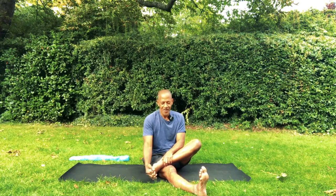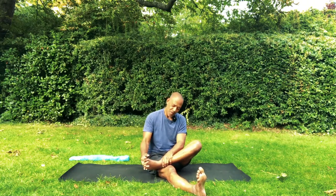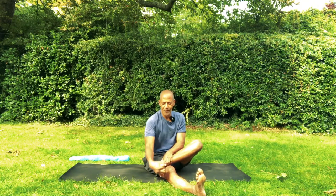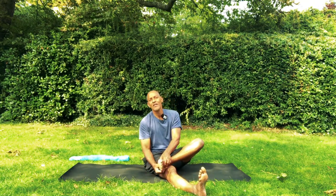Our job as yogis is to keep the breath soft and steady, regardless of the circumstances — external noises around, madness on TV, and sometimes the internal circumstances that may be as mad as the external ones. Let's stick to the anatomy and the way we feel in the body. Rotate in both directions. Twist and flex your foot in all directions. Then give a little massage to the sole of the foot.